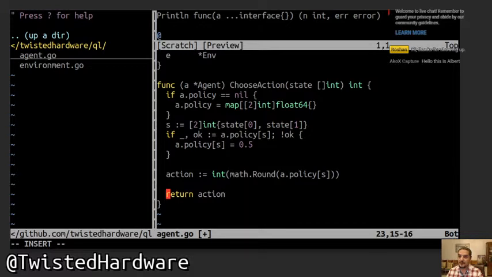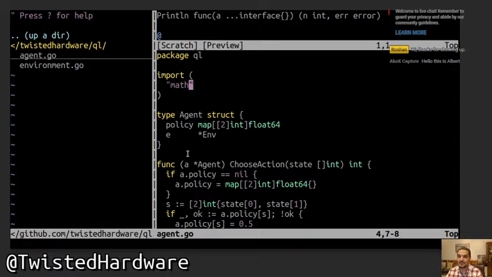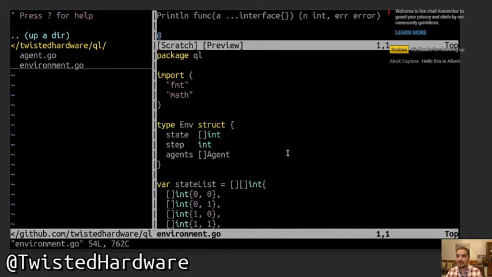What I want to do now is I will just return the action as is, without actually performing the action on the environment. So the agent actually does not change the environment. The environment sees what action the agent wants to do, and it will perform it on itself. Okay, so we have that part sorted out. Let's go back to environment.